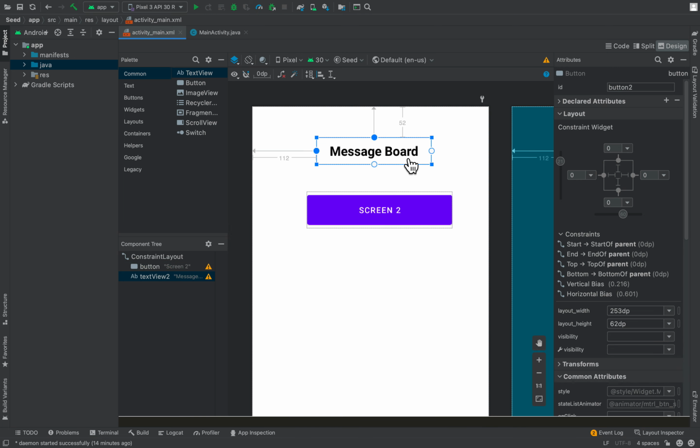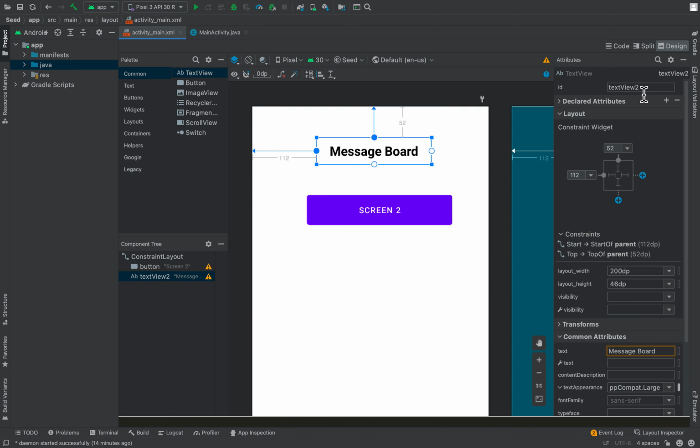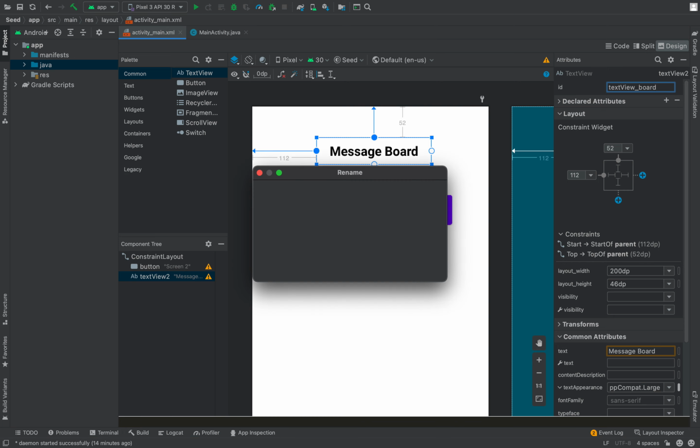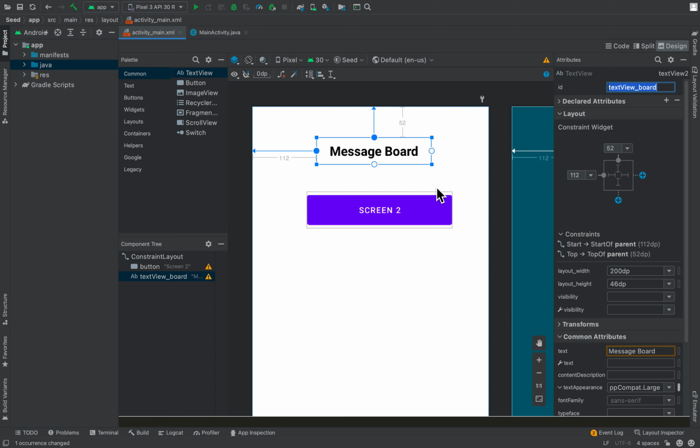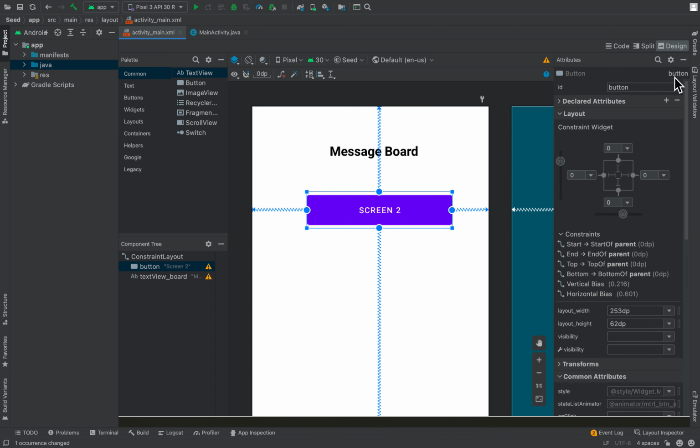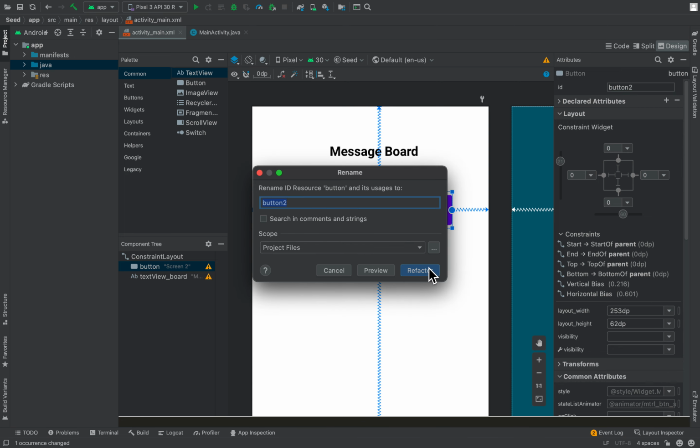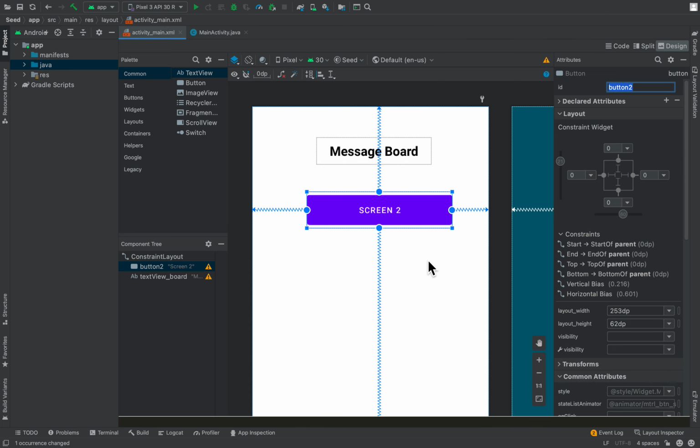Then I'll click our text view, and I'll just leave this as text view board, something like that. It's essential we remember this, because we're going to be using this in a second. So I just changed the IDs of this button and the text view.